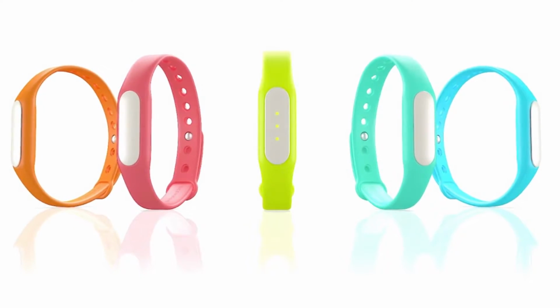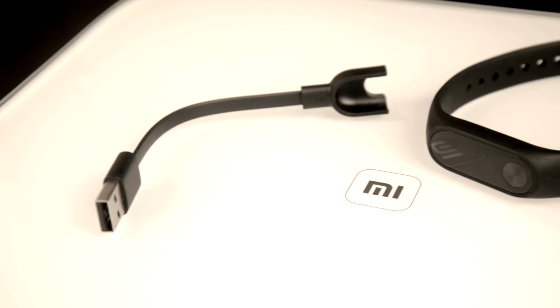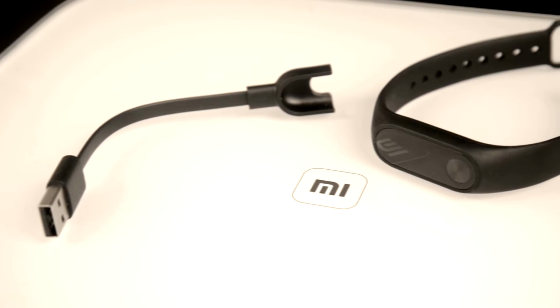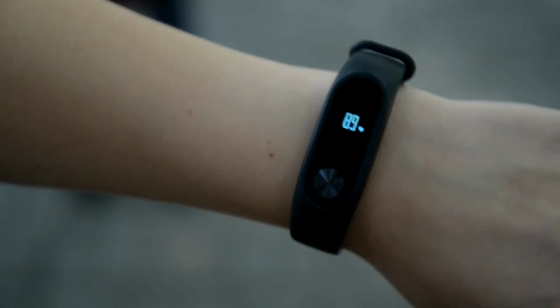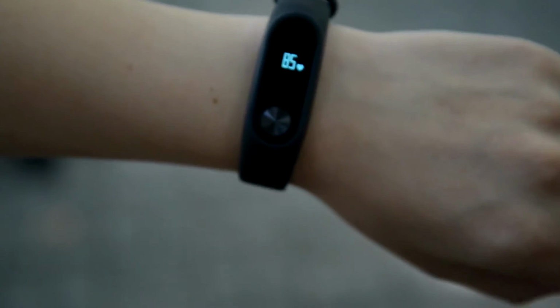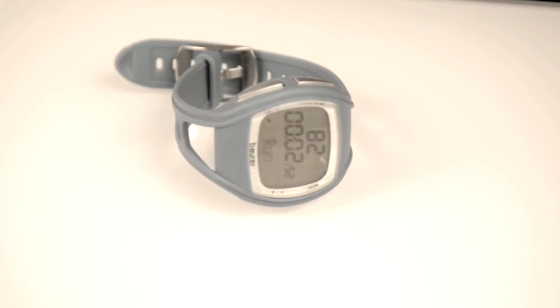The previous models lasted longer, but it doesn't really matter at this point. 3 weeks is more than enough to forget that you even have to charge your tracker. It will be enough even for the longest vacation, and you wouldn't have to bring the charger with you. The heart rate monitor becomes more precise. Its results are now closer to my full-size chest monitor, about 6 to 10% difference maximum.